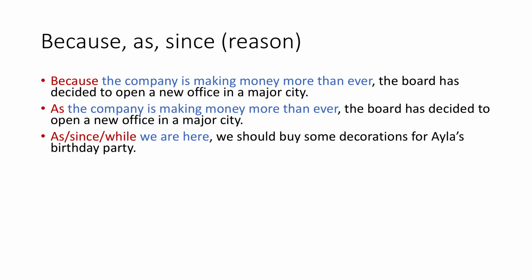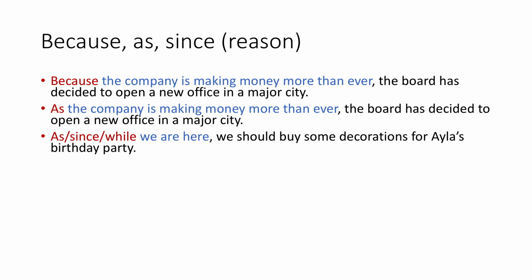Other words are like since and while and as. And I have put these three together because they share something else. They're different from because. They are indicating two things at the same time, especially in this sentence. The first thing that they're indicating is the time of the action. It says that the action or the state of the main clause is happening at the same time as the action or the state of the dependent clause.